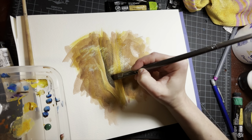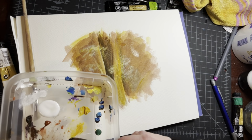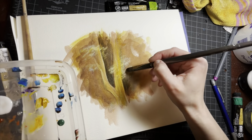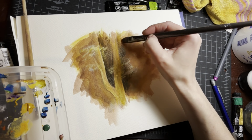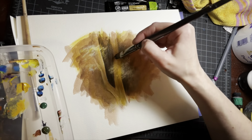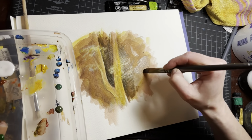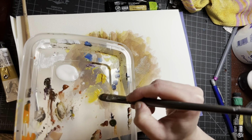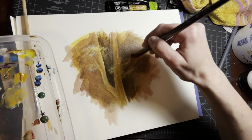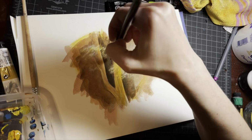There are a couple areas in the background that certainly are more yellow. Some areas are more brown. Make sure we're focusing on that. Then I'm going in with a little bit of that umber. I'm mixing a little bit of ochre into it to just re-emphasize that beautiful glow that this whole painting has. And we're bumping up our shadows again. I'm painting around the trunk, and I'm also painting around where some of those highlights I already laid in are, and I'm using a filbert so it has a nice soft edge and I can buff it out so that we don't have any hard brush strokes.